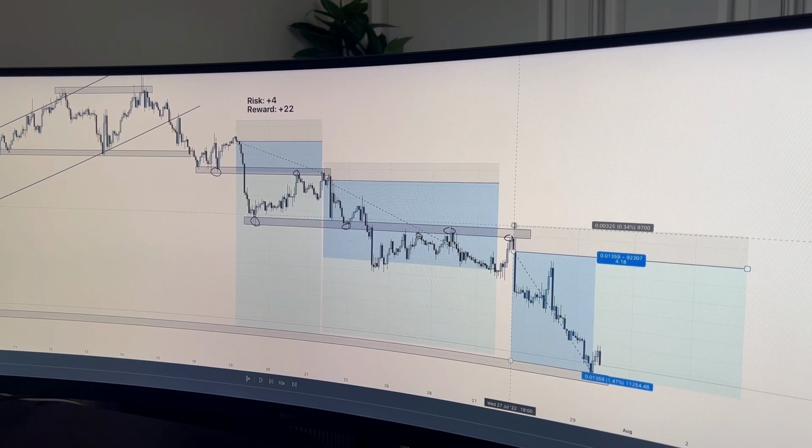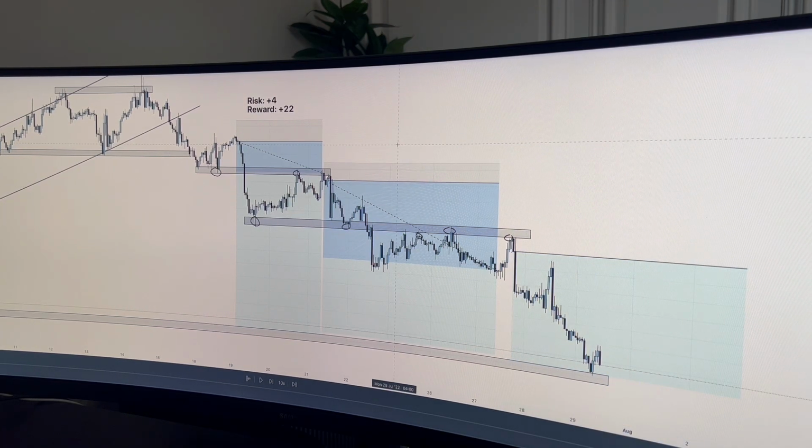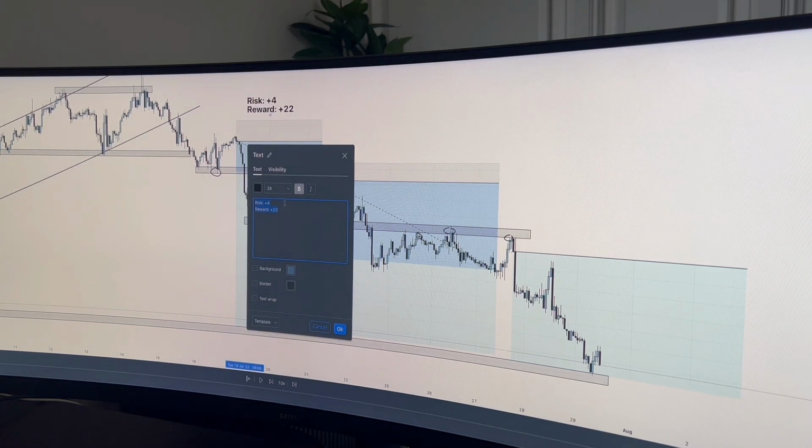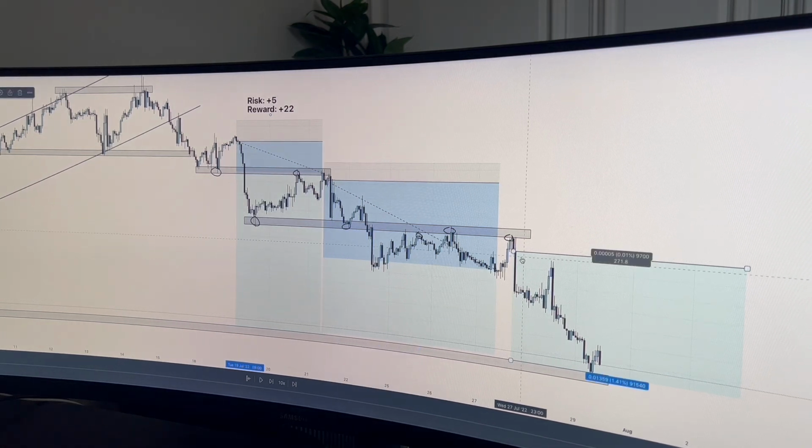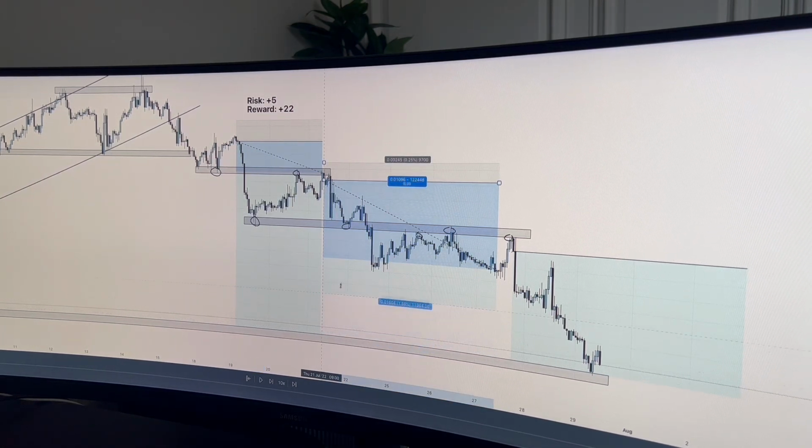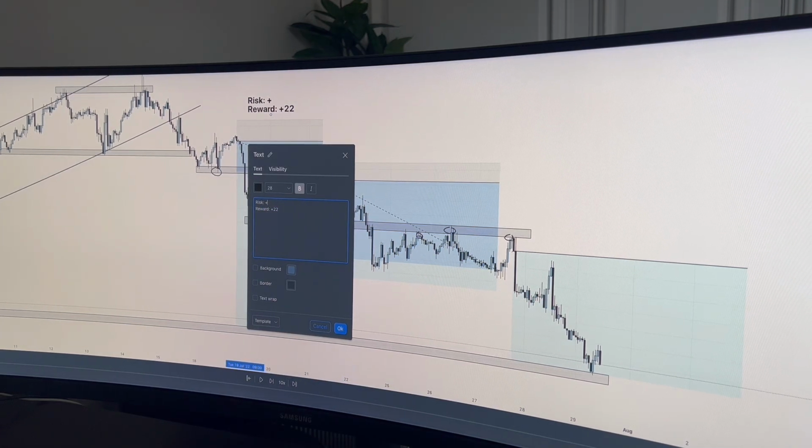Even this trade here, you might want to move your stop loss to break even at some point. Then this doesn't become a +4, it actually becomes a +5. So on and so forth. And then as you're trailing your stop loss into profit, you might be trailing it with structure. You might put it here. This will keep increasing. That is the whole point.